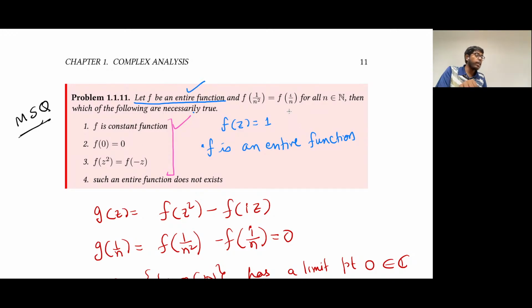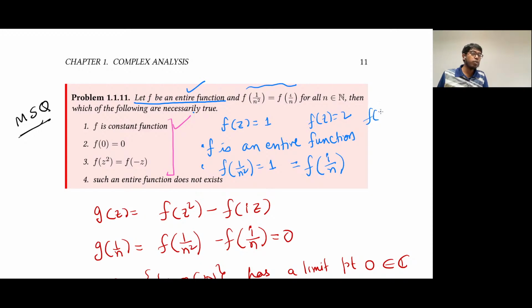This is true. Now second, f has to satisfy that f of 1 by n square equals f of i by n. So what is f of 1 by n square? f of 1 by n square is 1. And this is f of i by n. Because f is a constant function, whatever value you take, it has to be the same. So it satisfies this also. Therefore, f z equals 1 is a correct choice. Even f z equals 2 is also a correct choice. f z equals root 2 is also a correct choice. Whatever constant function you take, it is a correct choice. So f of 0 equals 0 need not be true. This is true only if we take f to be 0. Of course, this is one possibility, but this is not always true. Okay, so is it clear, Chinu?